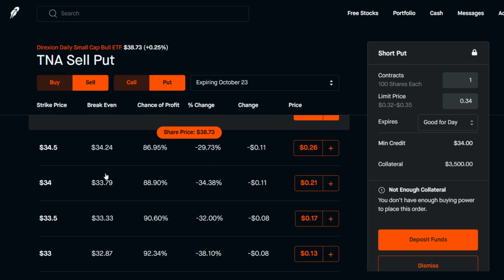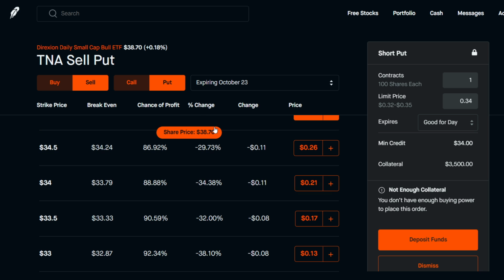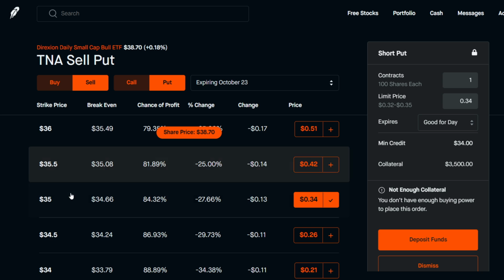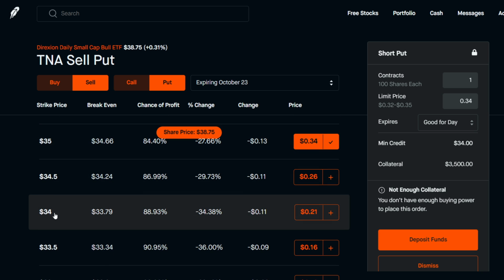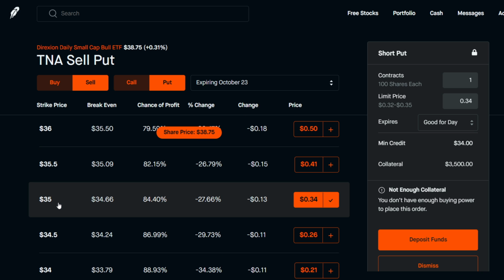That's the price when you bought it, but basically it could be at $34. So you could be down $1 per share times 100. You could be down, but you never lost anything. Say this exercises, and you are forced to buy $3,500 worth of TNA at $35 per share, and it's at $34. Well, if you sold after that exercise, then yes, you lose money. But if you just wait and it goes back up and then sell, then you're in profit either way.